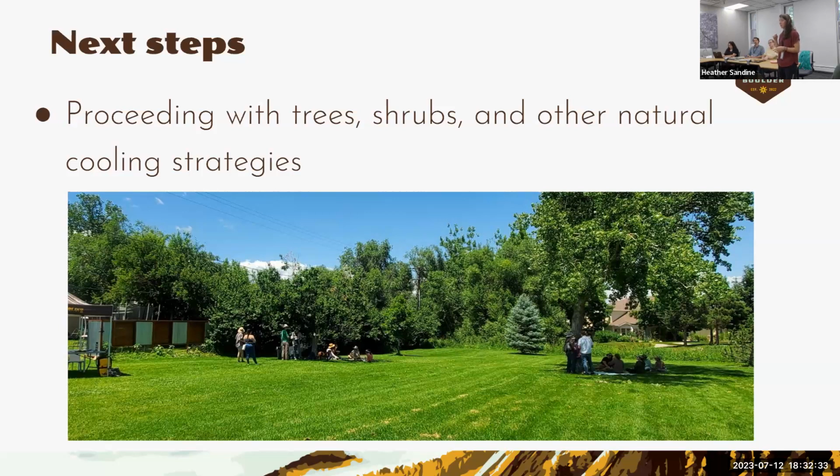And it's important to note that we bought that tool in conjunction with forestry and Parks and Rec. We determined most of its parameters across departments with planning and such, so that we could get boundaries that would also be useful to them. So we're trying to invest in tools in a way that's useful across the city and just good for everybody.